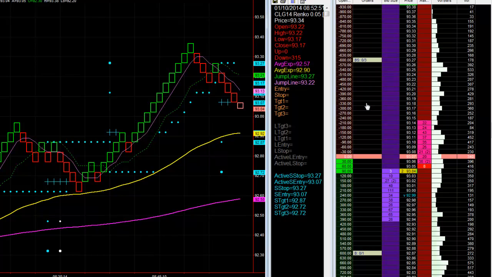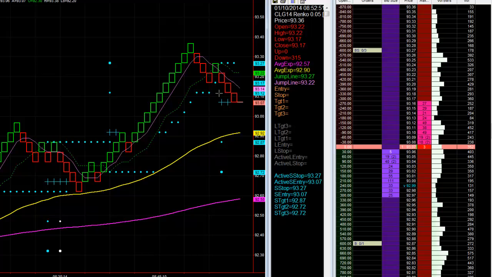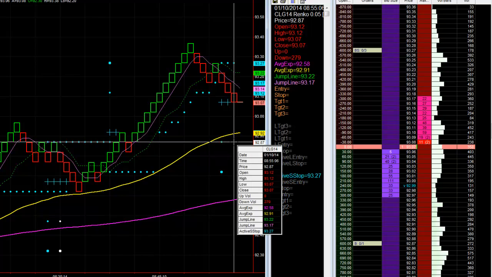There it is. So I got this entered in as a three-position approach. One thing about Renko is that you have to execute everything about your trade on the borders of the bar, the highs or lows of the bar. So the entry lines up on the low of the bar here. The stop, you'll see, is lined up with the high of the bar up here. Targets are also on the borders of the bars, you could see by just drawing a horizontal line across.